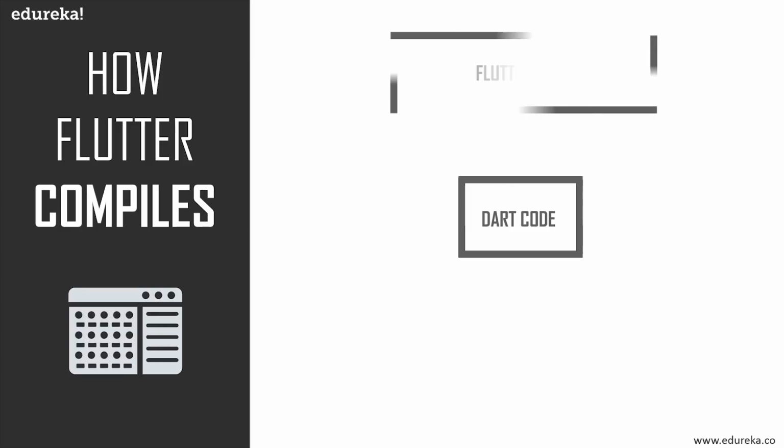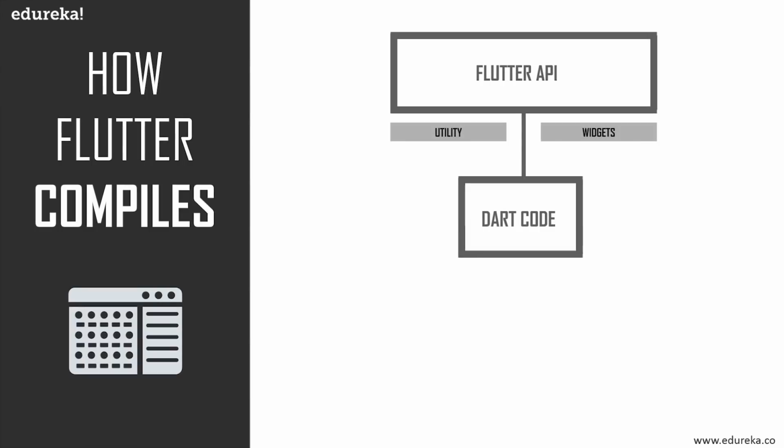After the Dart code, you have the Flutter API that sits on the Dart code. Now the Flutter API provides you with an ease of development process. This lets you create your widgets, your stateful widgets, your stateless widgets, and decides how you are going to shape up the whole UI in a much more uniform and systematic fashion. So it basically gives you utility and widgets.